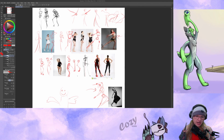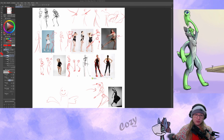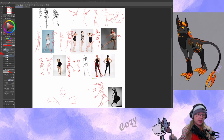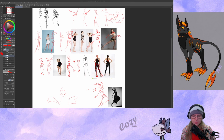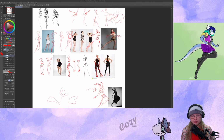Where do you get references? I get them from Google. I actually Google search live figure drawings, things like that, and I keep diving into more and more related searches, and I just keep finding photos and I save them to my computer. I know that Google image search stuff, generally you don't want to be using for finished work, but if you're just doing it for practice, 100% okay. So I just browse Google and find dozens of photos.